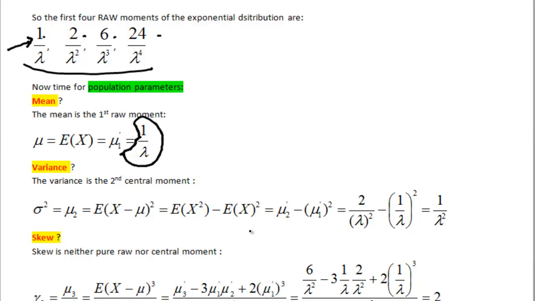However, variance is not a pure raw moment. It's actually a central moment. However, we can express it in terms of raw moments as a function of second raw moment and first raw moment squared. From the moments we just derived, we see that second raw moment is 2 over lambda squared and the first raw moment squared is just this term here, which gives us variance of the exponential distribution of 1 over lambda squared.